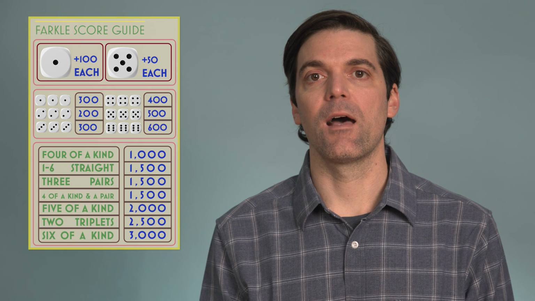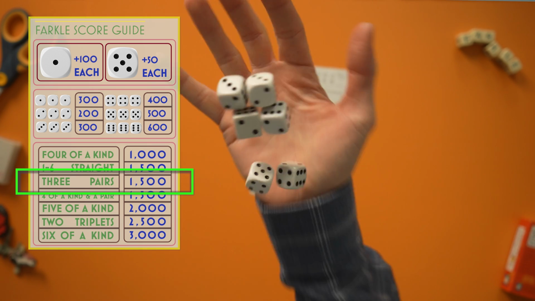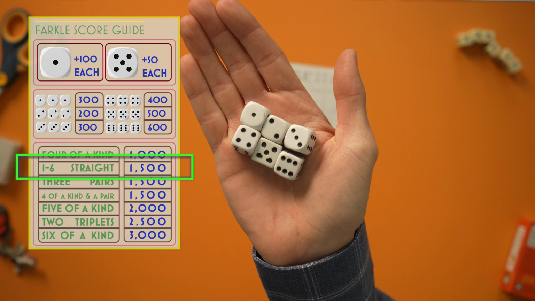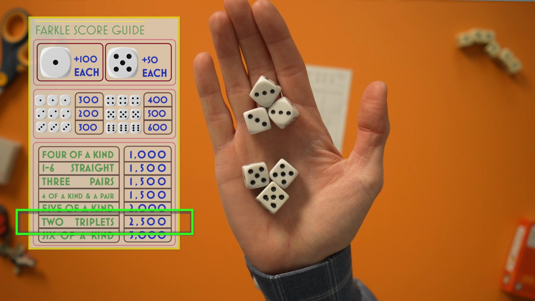There are also paired combinations. You can earn 1,500 points for either 3 pairs, or a pair with 4 of a kind. A straight, which is all the numbers 1 through 6, is also worth 1,500 points. If you get 2 sets of 3 of a kind, you get 2,500 points.